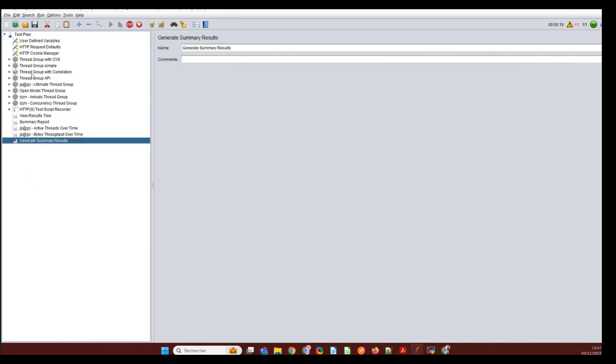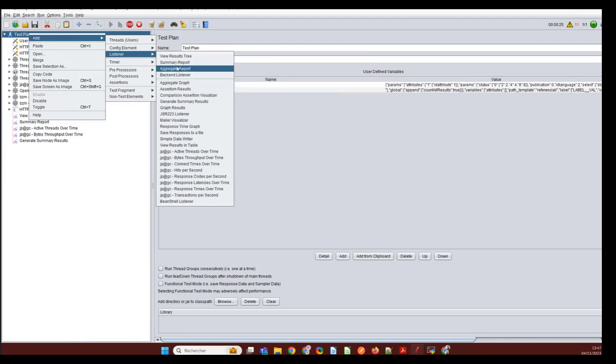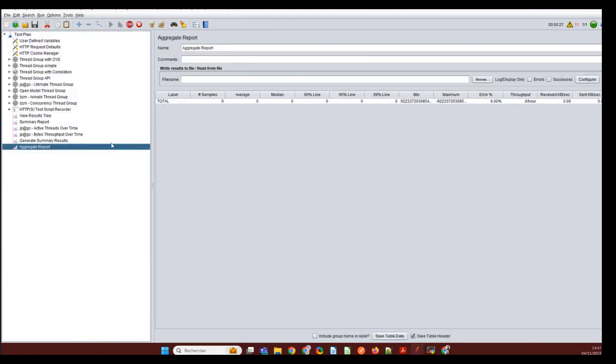Can you right click again on the test plan and add listener, aggregate report? Yeah, aggregate report. Let's see whether we get it here, or otherwise we will have to make some changes. Should I run the test again? Yeah, I can start and run again.